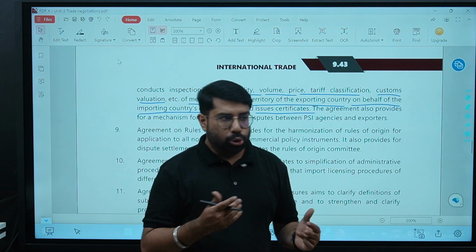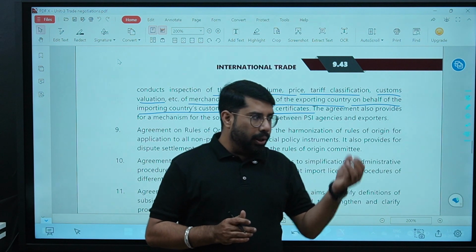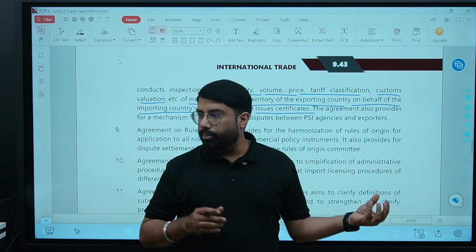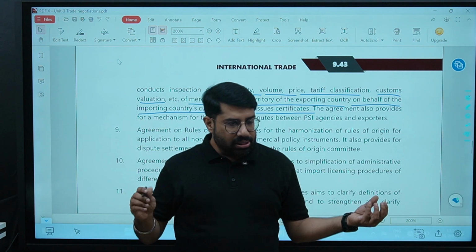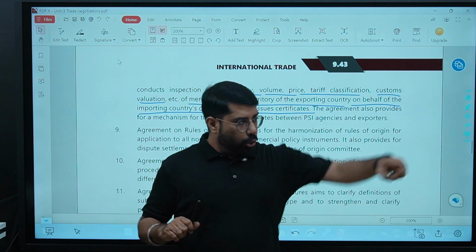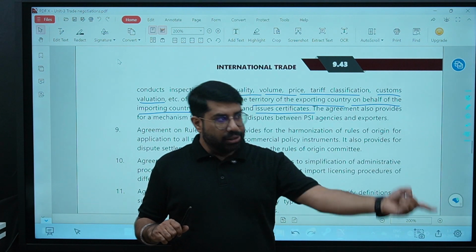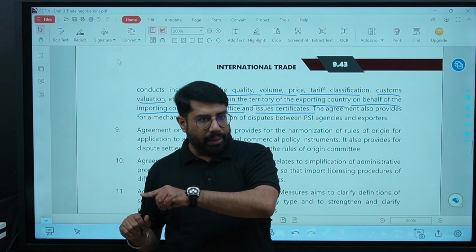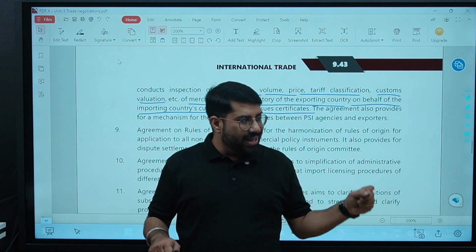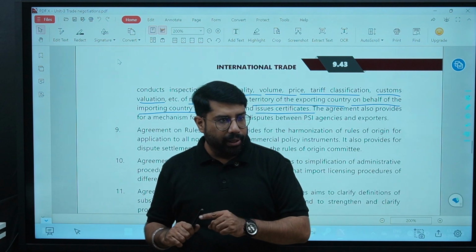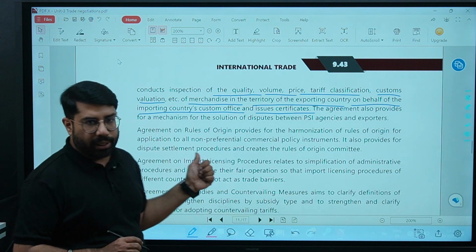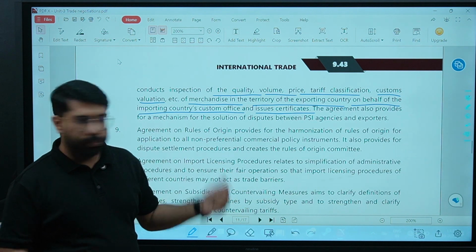according to the agreement, yes or no. So when one company in a foreign country is appointed by the company in the importing country, meaning a company in India appoints a company in US to inspect the shipment before it is sent to that company, right? This agreement between the Indian company and the US company who will inspect the shipment on behalf of the Indian company, this agreement is what we call the agreement on pre-shipment inspection, PSI. Are we clear? Yes or no? Yes, sir.